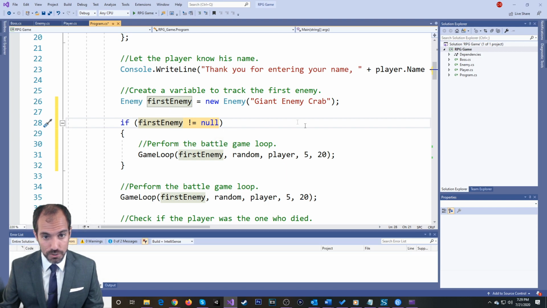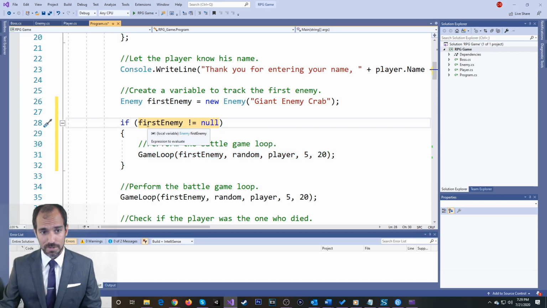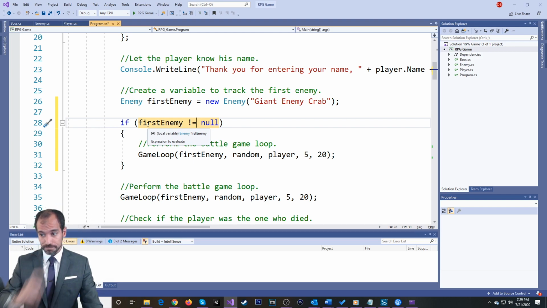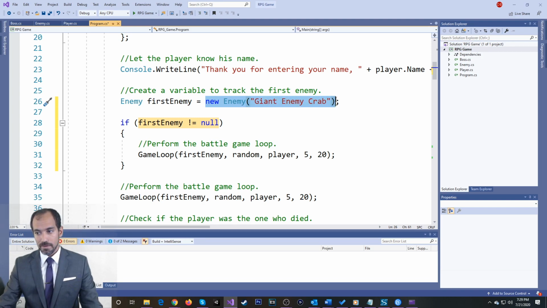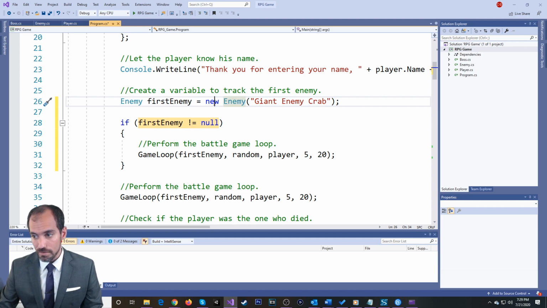So this way we checked via code that it is safe now to run this part, which is a good practice, and you should always be doing null reference checks, is what this is called. So you always want to check for null references, and if it's an object. I didn't check here because I literally defined it. It can't possibly not be there because it's hard coded to be enemy.